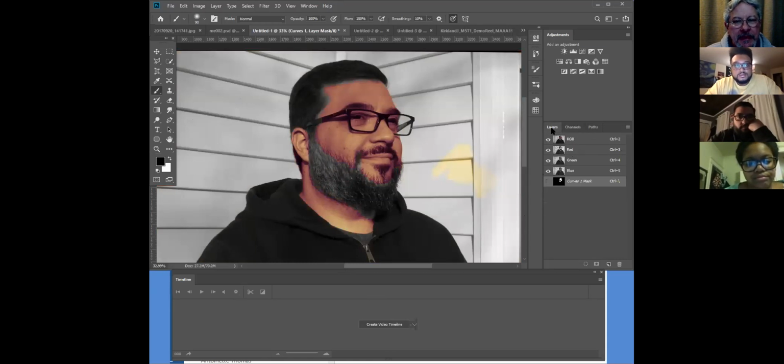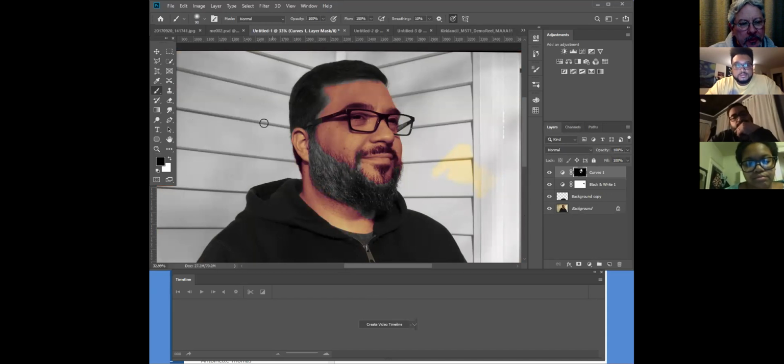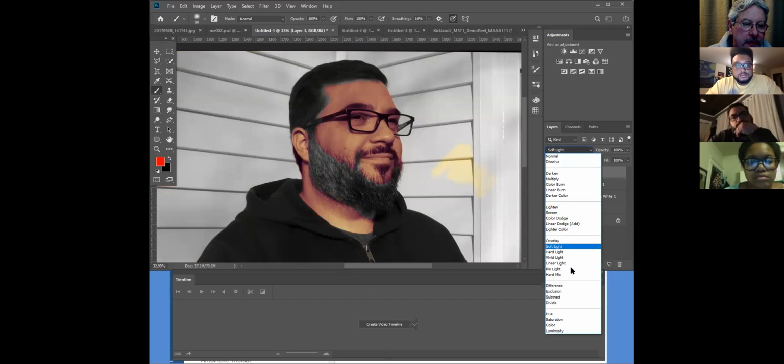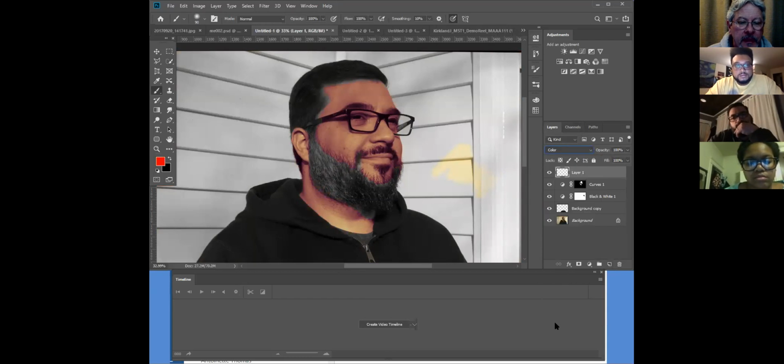So there's that. Now, if I want to create more color variation, this is where you can create a layer, set this to colorize, and basically colorize whatever I paint on this layer.